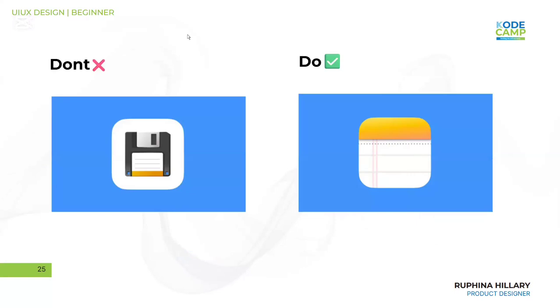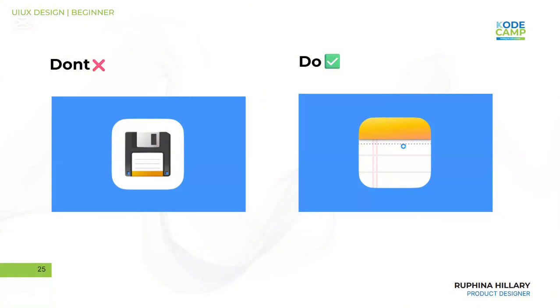Here now you are seeing two different icons. When you look at the first one, you're a bit confused. Like, what does this thing mean? Is this a memory card? Is it a document? Is it a file? We have an idea of what it's supposed to mean, but because it's too complex, you are moving back and forth. Like, if I click on this, where am I actually going? Because it's more complex than it ought to be.